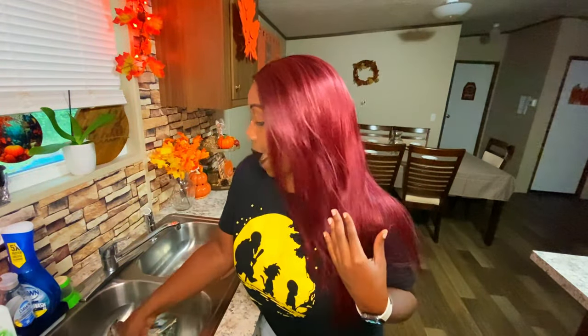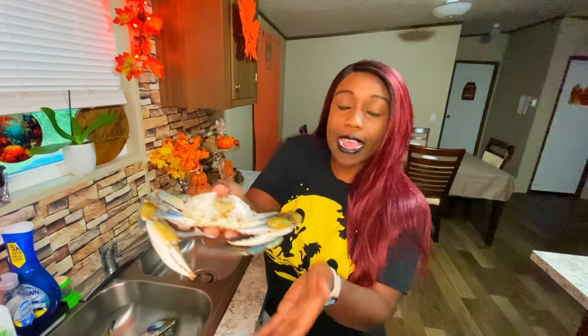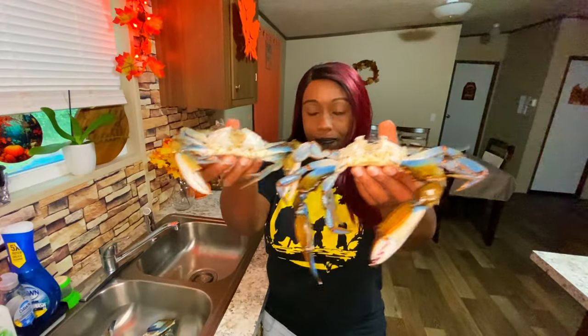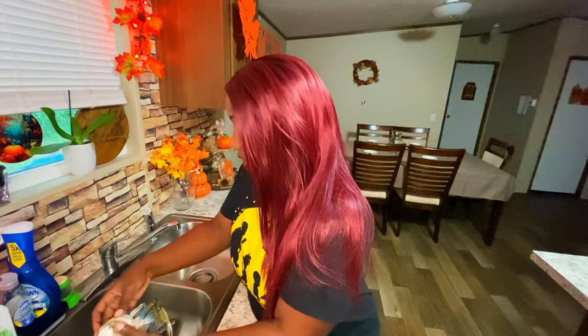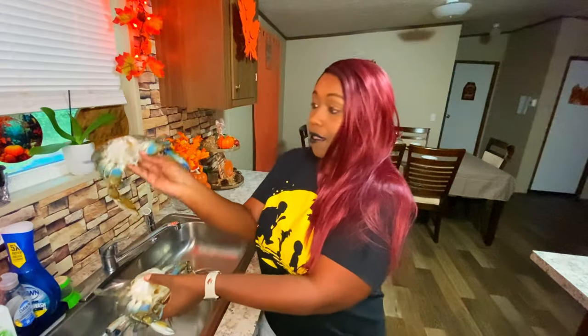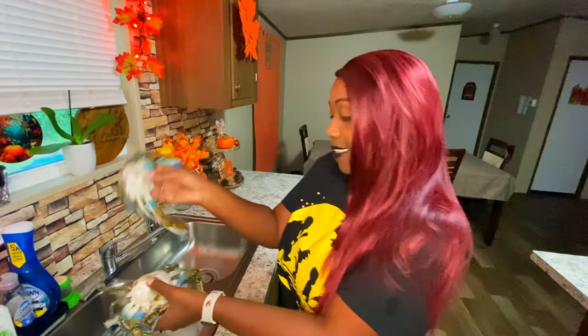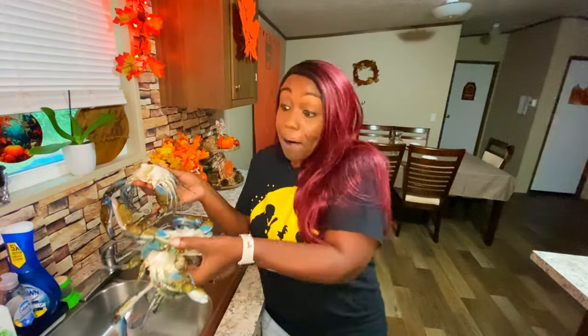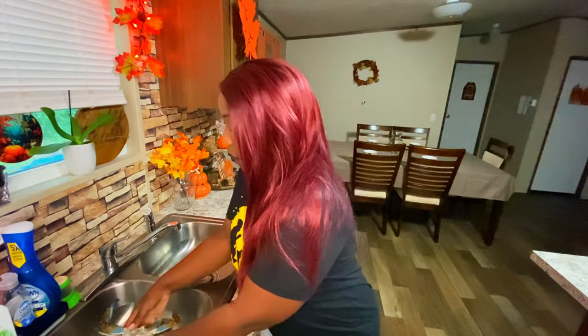Okay, so I got my crabs cleaned in here, and look how nice and pretty. I've never ate crabs like this. I usually, like I said, steam them whole. So this is what they look like. I got four of them in here. They have a decent amount of meat on them as well. So we're just gonna rinse them off again really quick, and then we're gonna take them over to the Instapot.